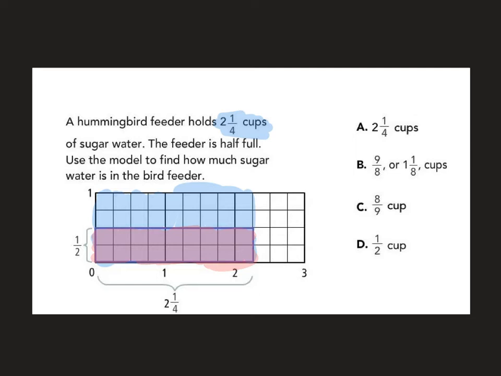And what do we have? Well, let me use my pointer. 1, 2, 3, 4, 5, 6, 7, 8, 9, 10, 11, 12, 13, 14, 15, 16, 17, 18. So there's 18 16ths because each of these squares is 1/16, right? So that's an improper fraction, and I'm going to simplify it. I'm going to have a whole number part and a fraction part. So how many 16s can I get out of 18? Well, I can get 1, and the denominator stays the same.